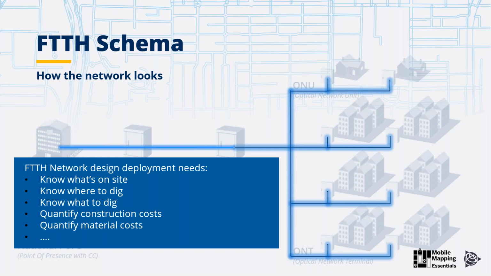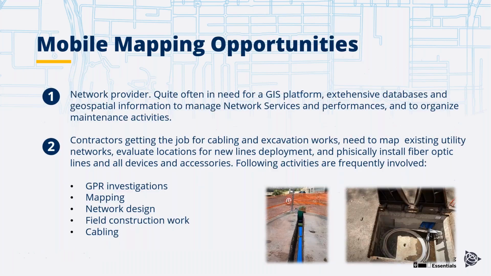So all this kind of planning activity may benefit from the mobile mapping technology, which can really speed up the collection of information for the realization of the following projects. This is exactly what I was showing in the two previous slides. So from one side, we have the network provider who is interested in managing and controlling the installation of the utility network itself, possibly making use of this GIS-based platform, databases of users and databases of performances on the network.